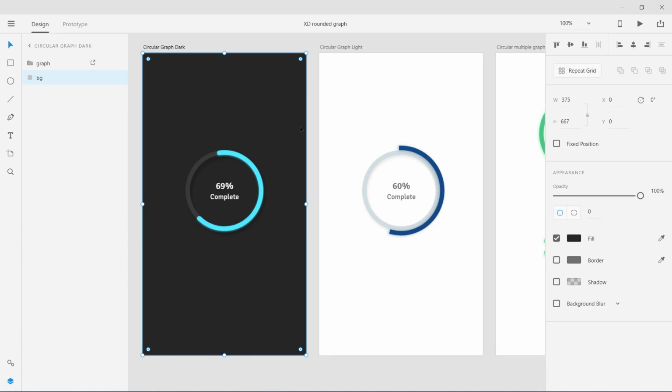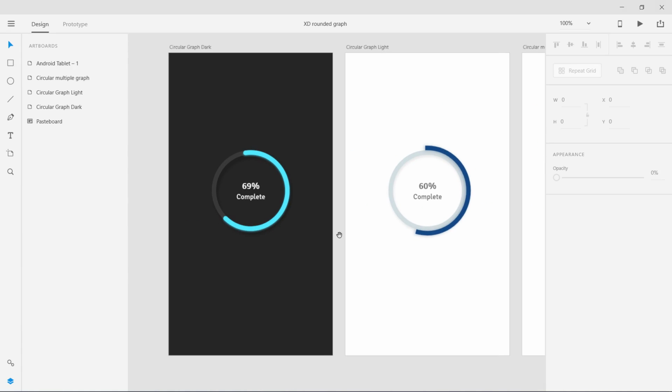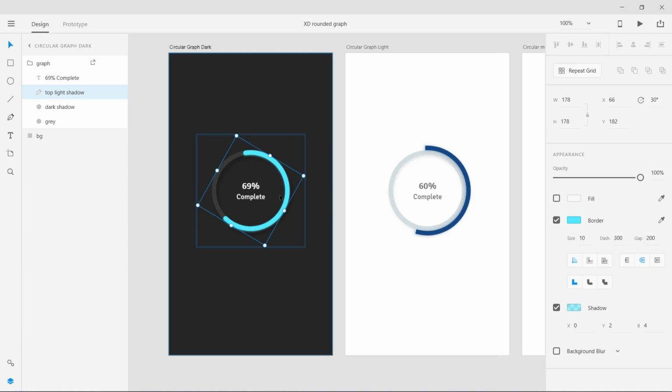Okay, now you can see we are in Adobe XD, and these are the three graphs I'm using. If I double click on this line, you can see there is a new feature, this border 10, dash and gap. This is the new one recently released in Adobe XD, and there are a few more options over here.